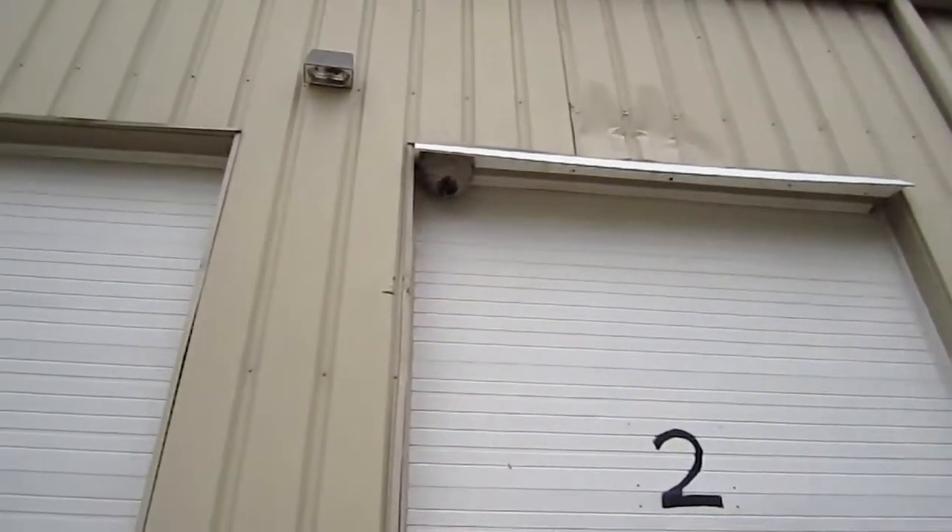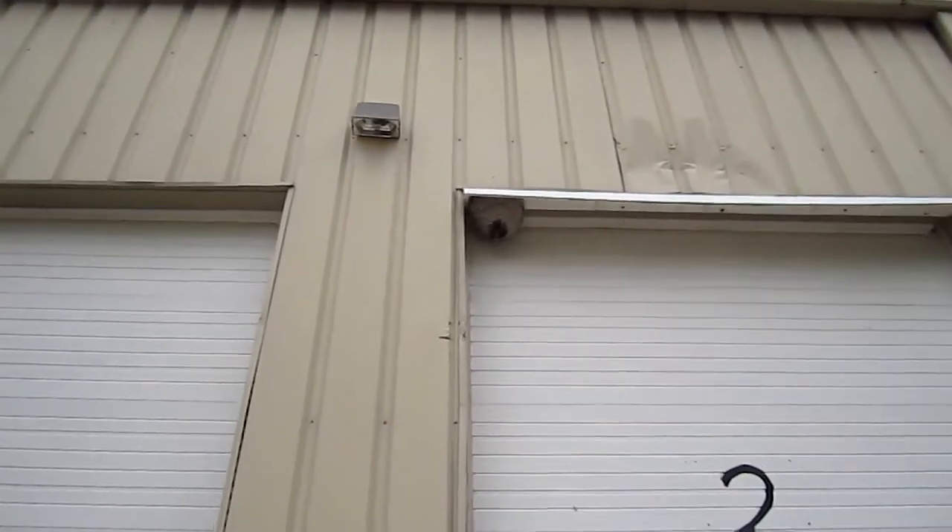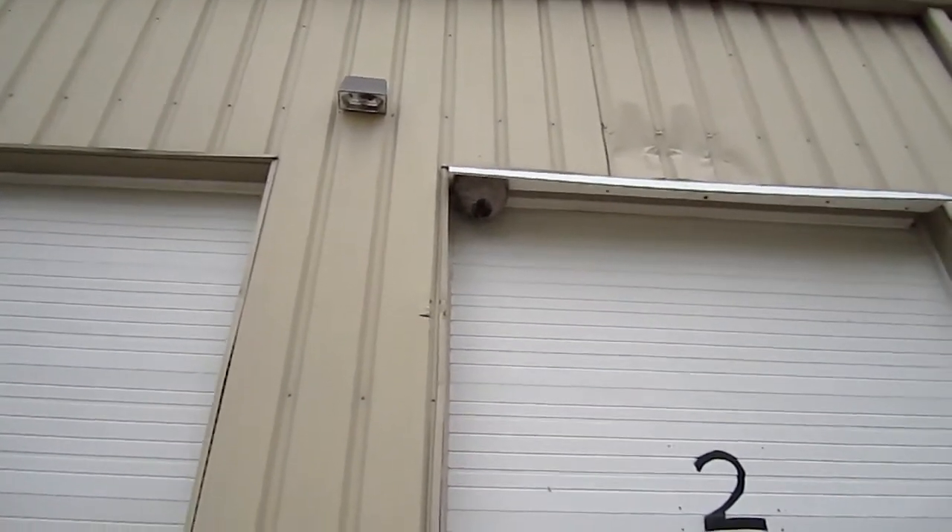The adventure continues after a rockin' day of building the studio and working with the new guys. I've been out exploring real estate for new lab potential and just came across this one. I can't tell you where I am right now — you'll know that soon enough. But check this out — look at the size of that wasp nest! That thing's got to be every bit of a cubic foot. It's huge.